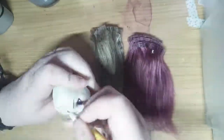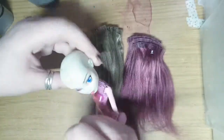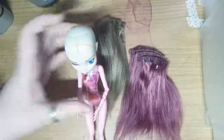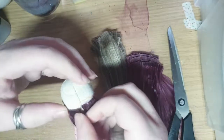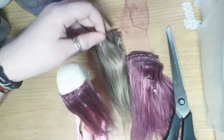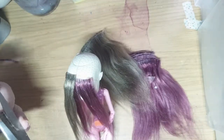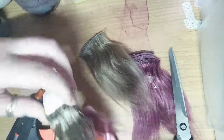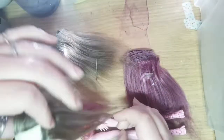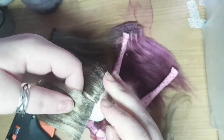To start, I marked out where I wanted her fringe to go before using hot glue to carefully attach the wefts, starting with the red on the underside. Doing one side at a time, I went along the part and the hairline with the brown before going around with the red, attaching them the opposite way.